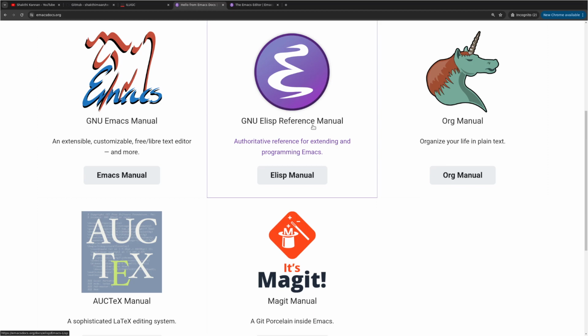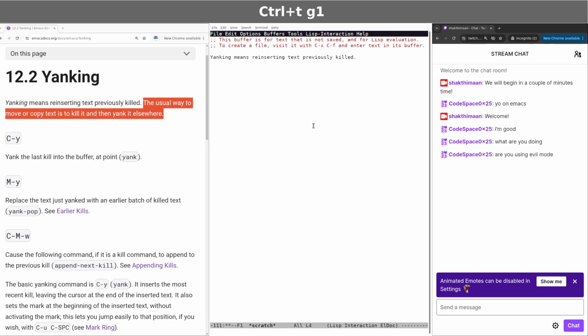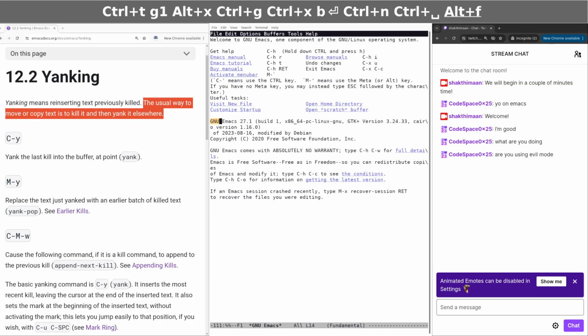Code space 0x25 wants to know if I am using evil mode. No, I am using vanilla Emacs. I'm using 27.1 installed on Ubuntu. There is no customization. I've just installed Emacs, whatever comes with the distribution.